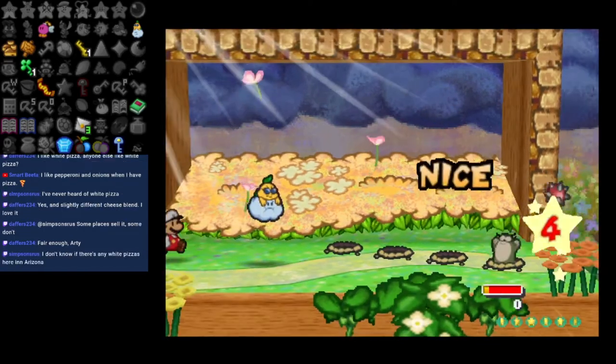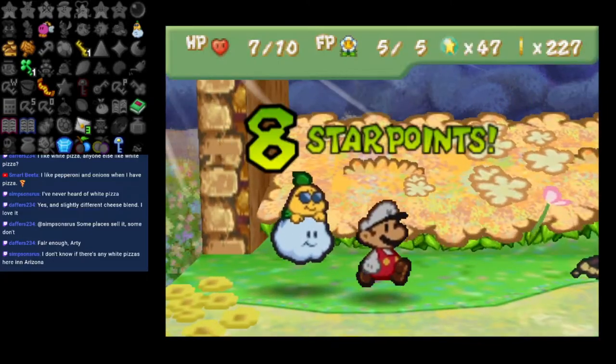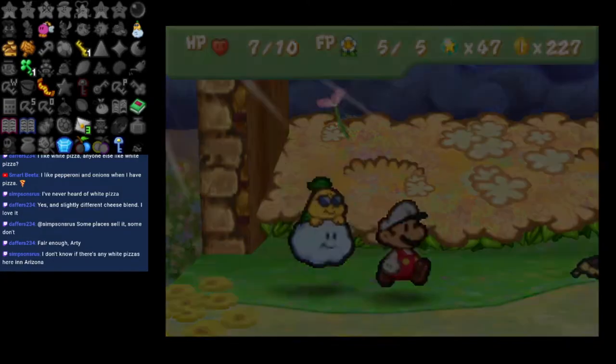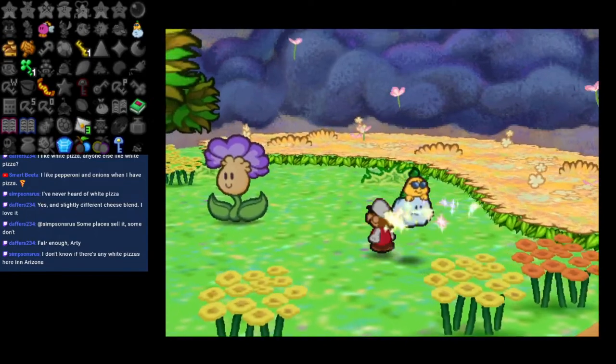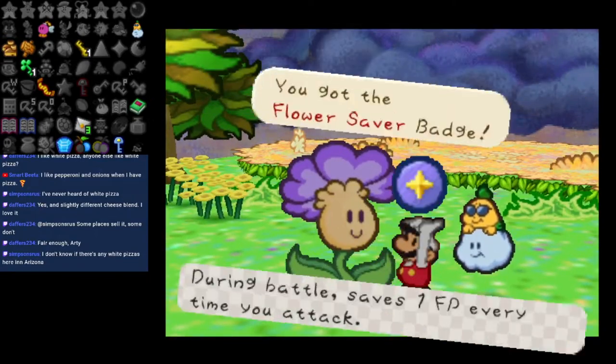I'm so glad we got to level up Wackalester at the very beginning. I feel like in the South they wouldn't put up with that white pizza nonsense. Then again, the South has mayonnaise-based barbecue sauce.